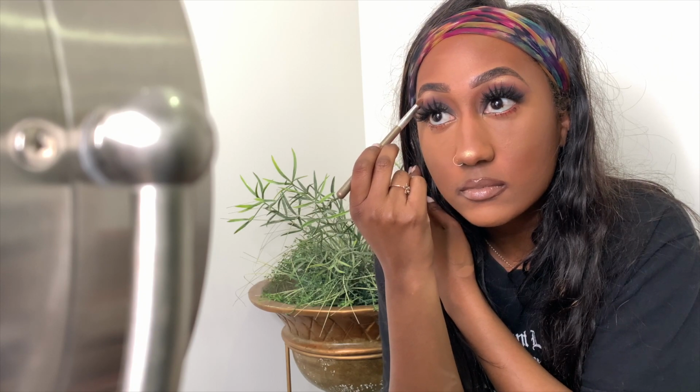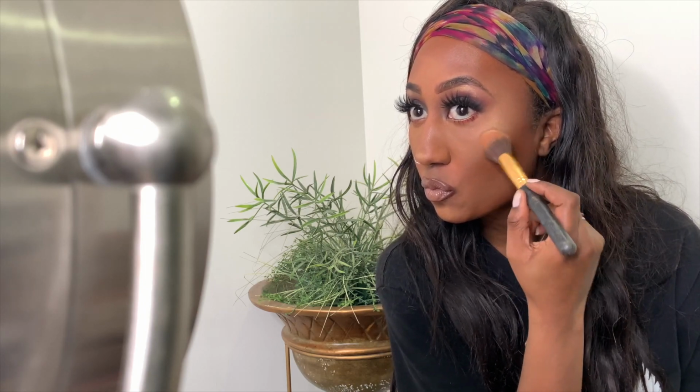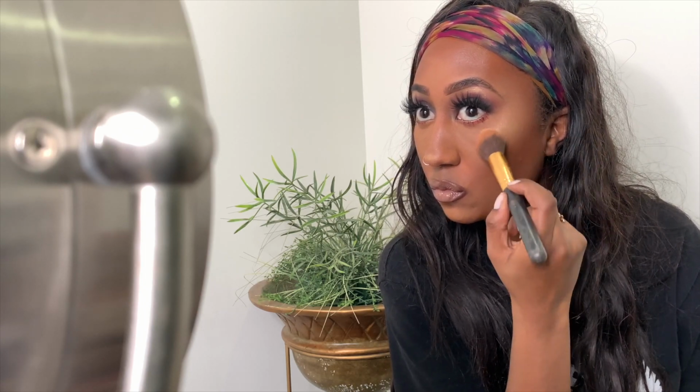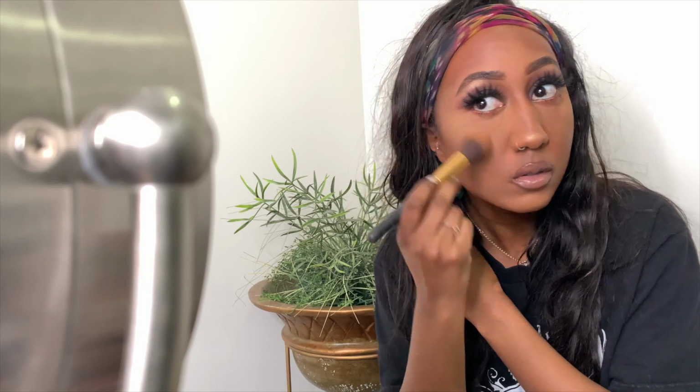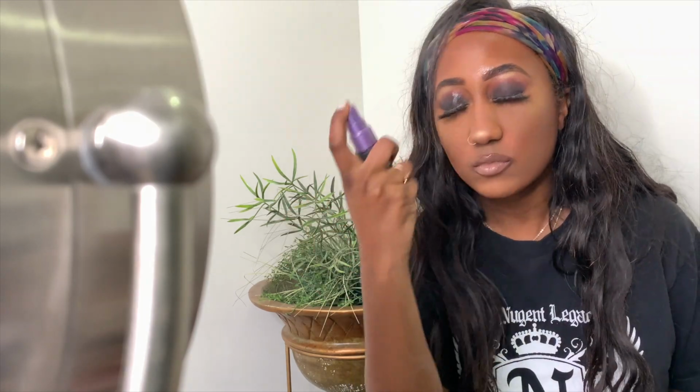Then I am adding some highlight to my nose, the eyebrow bone, and also to my cheekbones, and I am using the Fenty Beauty highlight in Hustler Baby. And last, we are using some All Nighter setting spray by Urban Decay, and I guess I added just a little bit more highlight. I fixed my hair, and this is pretty much the final look.